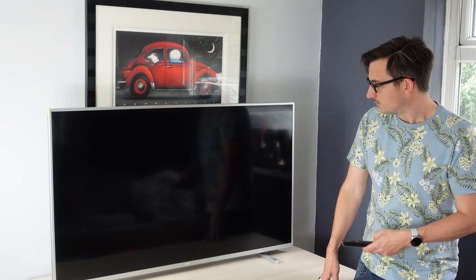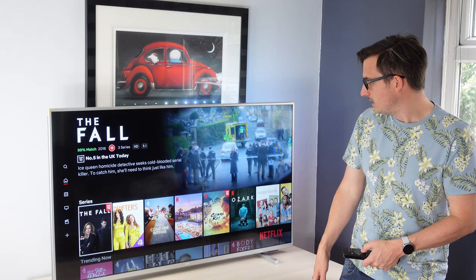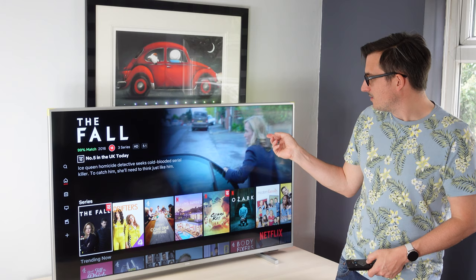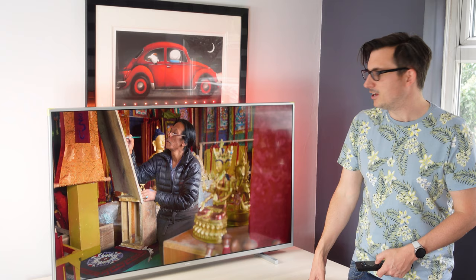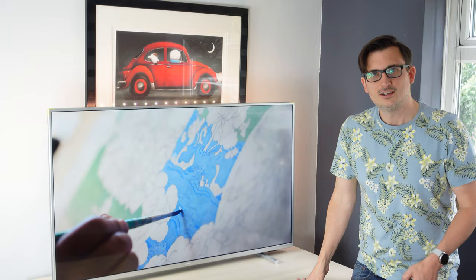Right, let's go back to Netflix. But wow, look. Oh, do you know what? It's got that thing on it that a lot of modern TVs have where it looks like it's been sped up. I think it's called like motion something or other, and it really gets on my wick. There we go, we're back to the demo now. But the Ambilight is working so well. This is interesting. This is good.